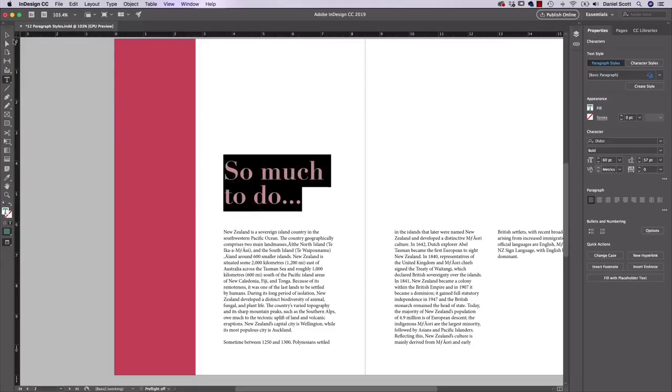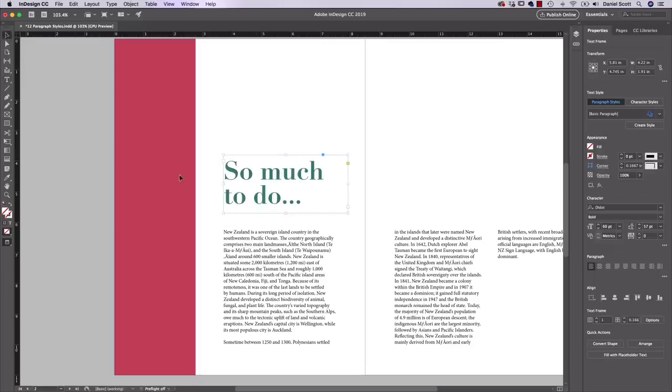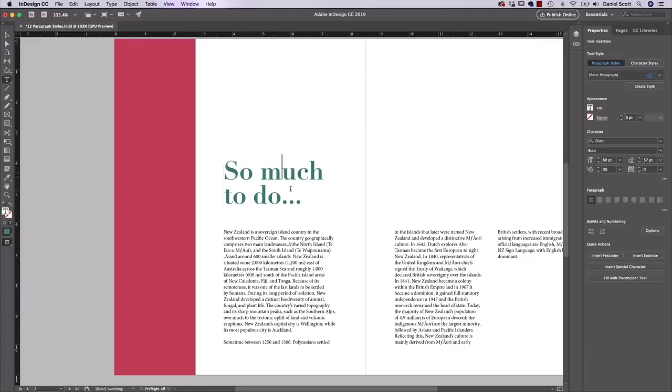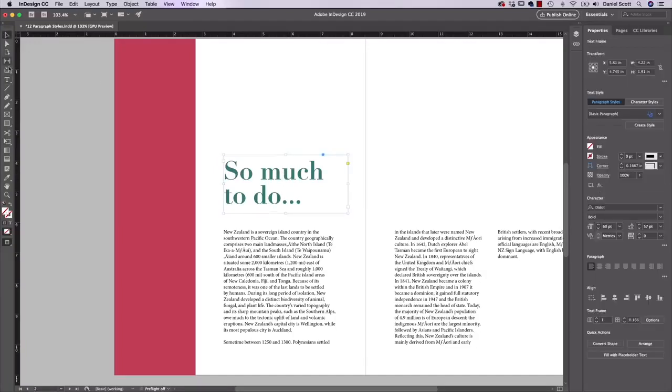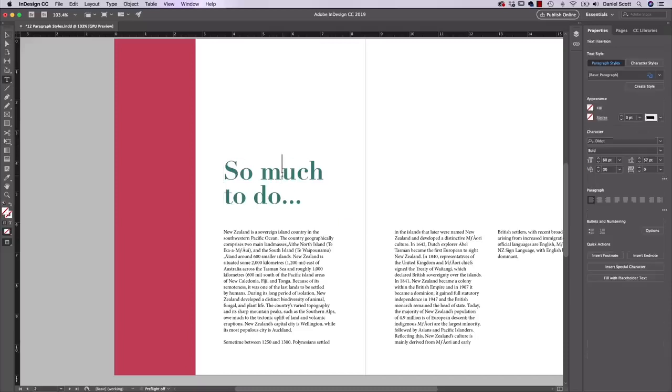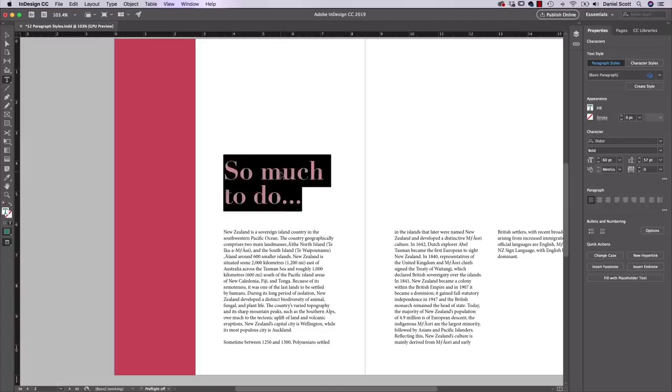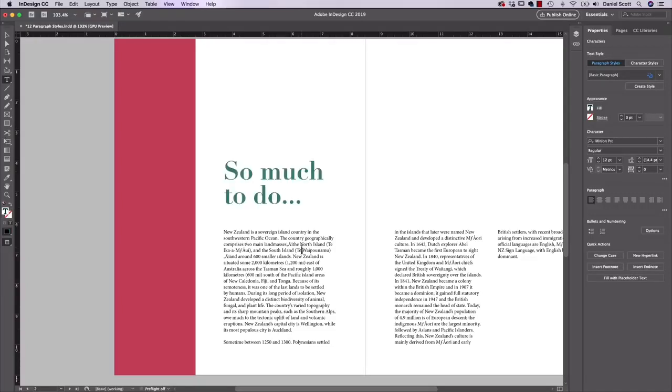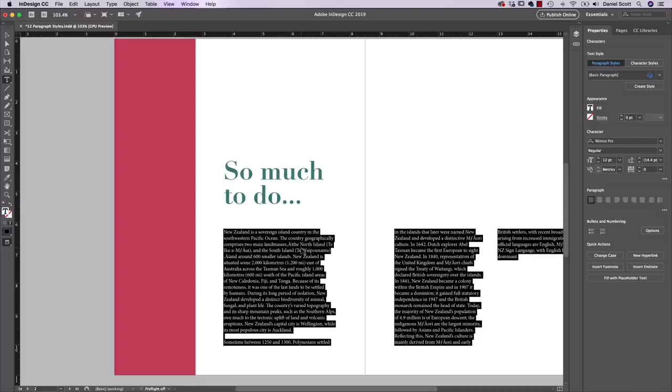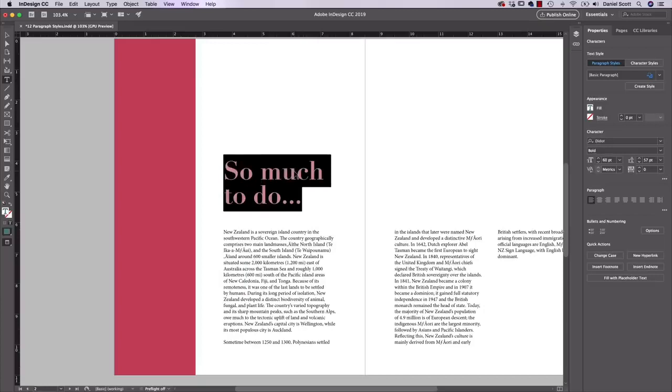You might have just noticed what I did there: I never go to the type tool because I'm lazy, and InDesign's helpful. If you double click the black arrow, you end up in the type tool. You can see it change over here with a T. Then I can just keep clicking. Two clicks gets the word, three gets the line, four gets the whole paragraph, and five gets everything. So watch this, 1, 2, 3, 4, 5. Is that helpful, Dan? I don't know, I do it, so maybe it is.